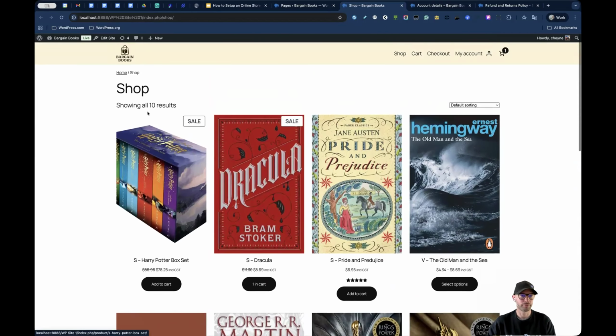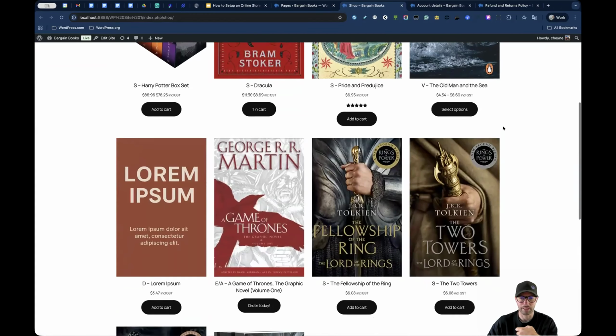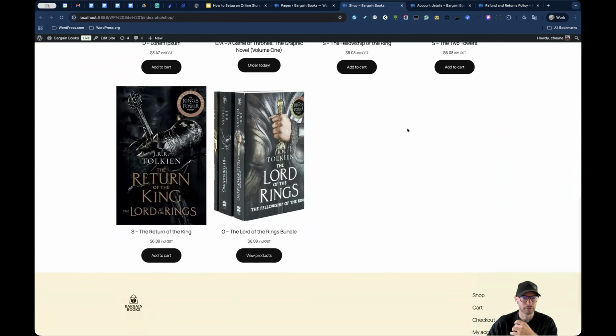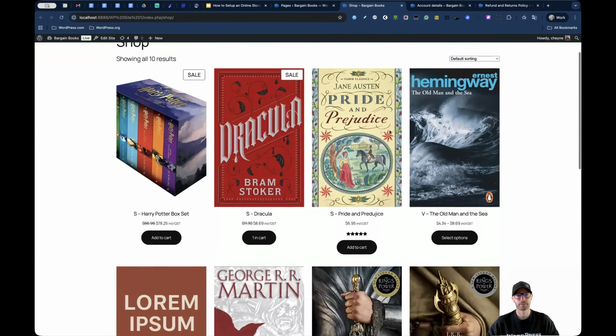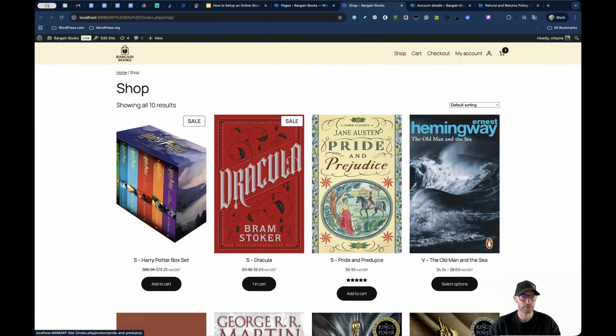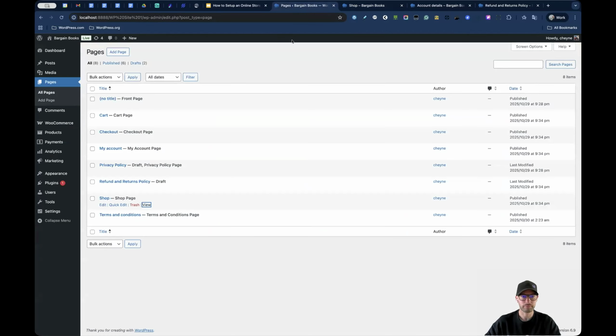So you could change fonts, colors, the image sizing, how many products show in a column. So you have some pretty good options to customize it to suit the way that you want your shop to look. So yeah, those are the pages that come as default with a WooCommerce installation.